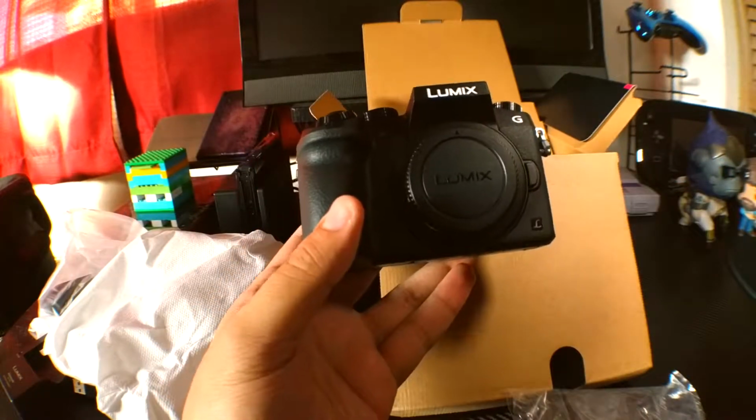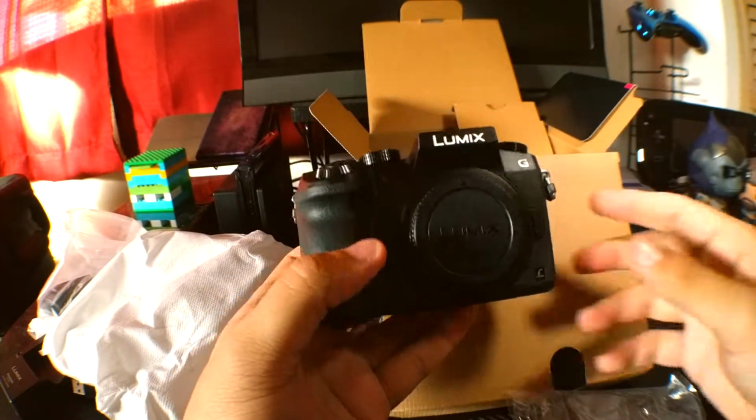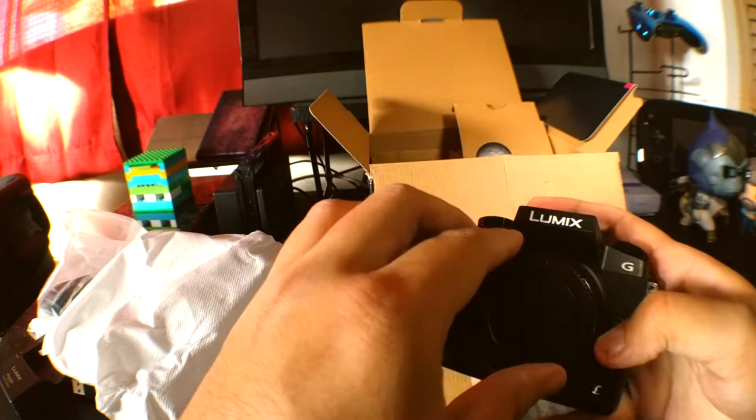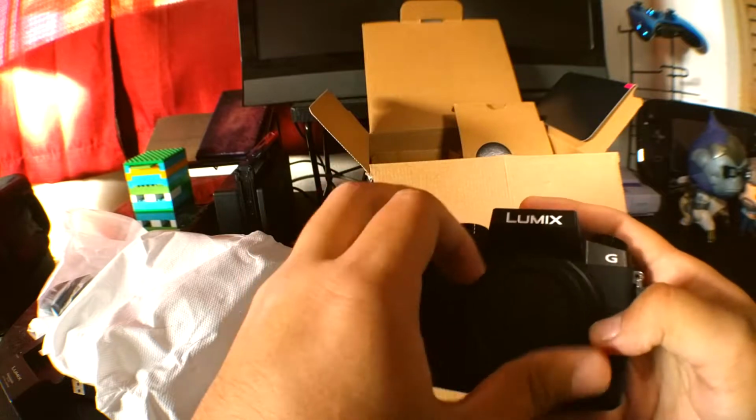Oh, this feels nice. Here it is. This is the camera. This is the Panasonic Lumix G7. Baby's first camera. Baby being me. Oh man, I'm actually really excited to open this up.